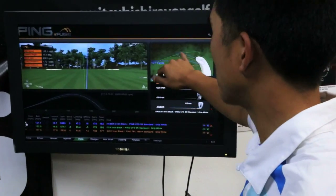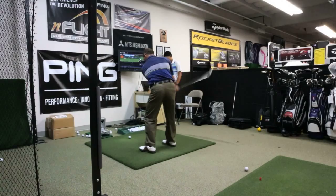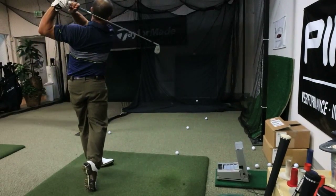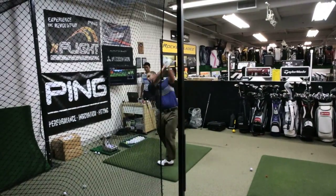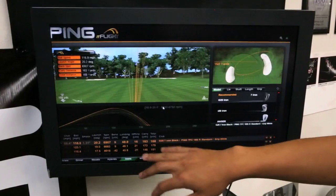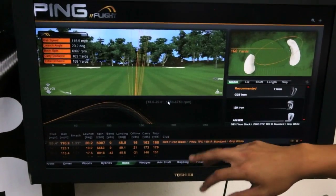So we tested his club with his original fitting with the Project X rifle shaft, then tested the standard S300 with a standard lie angle club head. We noticed we had to go a little flatter on the club head, put him a little flatter and with a shorter club. Then going lighter with the XP shaft actually helped him hit the ball a little higher, picked up more spin and distance, and overall consistency got tighter.